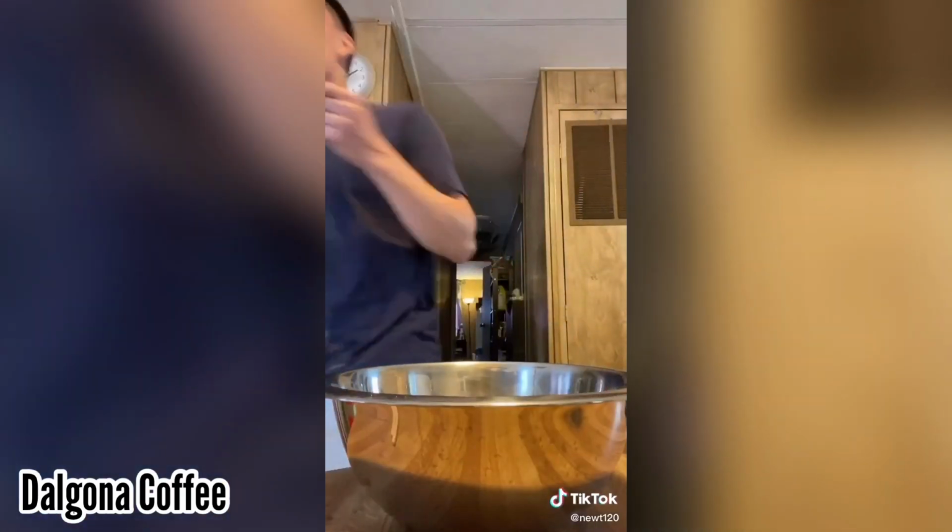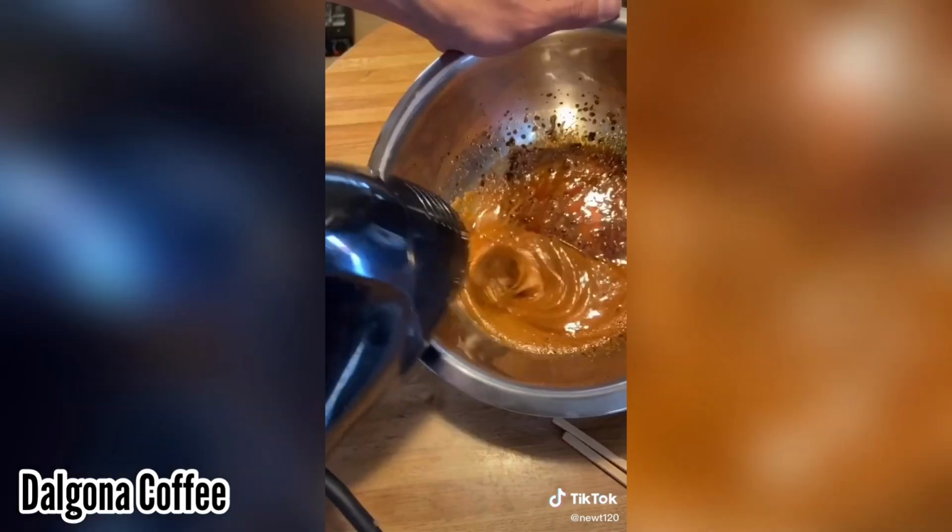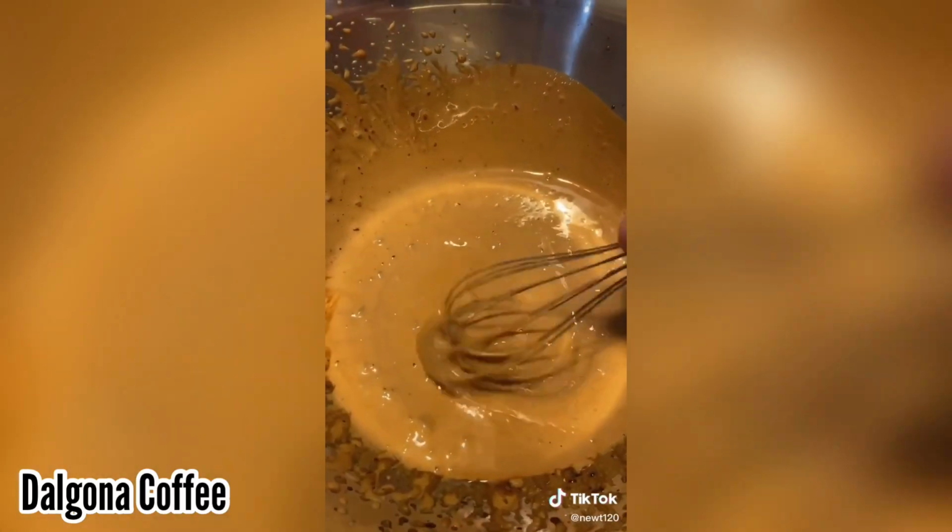Once you have everything in there, get yourself a hand mixer, and we're just gonna beat our mixture until it's like a light caramel brown. I decided to add more sugar just because I'm an asshole and I like my coffee sweet. Once you get something like this, try it out to see if you like it.